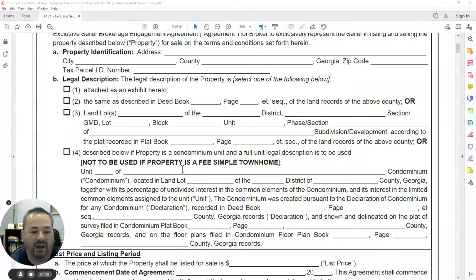So if ever you are struggling to find deed book and page and you don't have a copy of the deed, these are really the only 2 options we want to see you using. If you can't find that deed book and page and you don't have access to the deed, talk to your local friendly real estate attorney, whoever your favorite is.